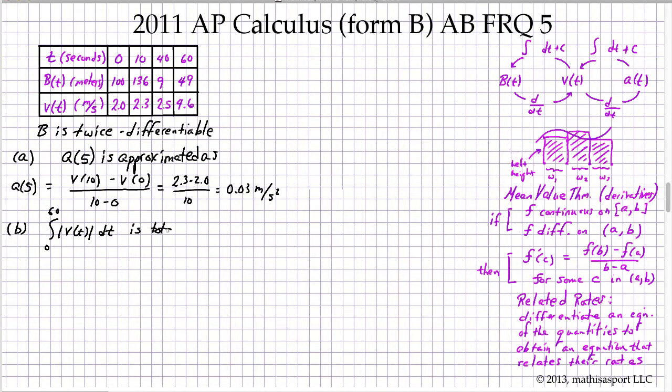So solving for dL/dT, we have that dL/dT at 40 equals 9 times 2.5 over the square root of 225, whose square root is 15. So now we have 9 times 5 halves over 15, which equals 3 halves. And of course, our units would have to be meters per second.